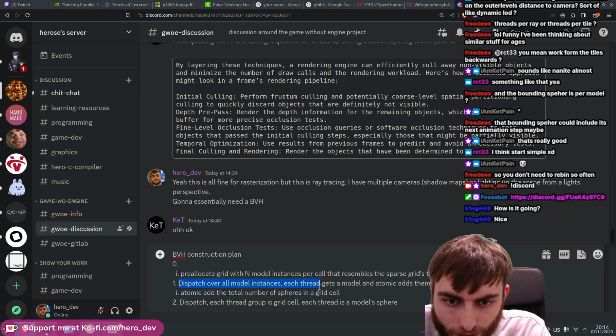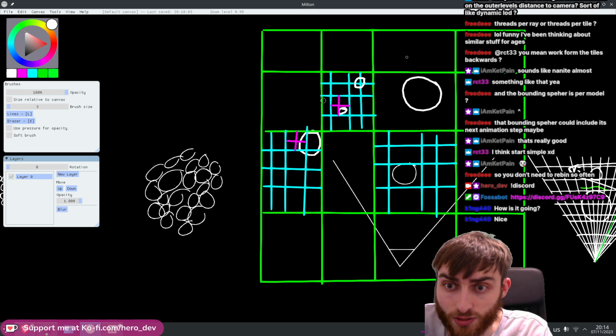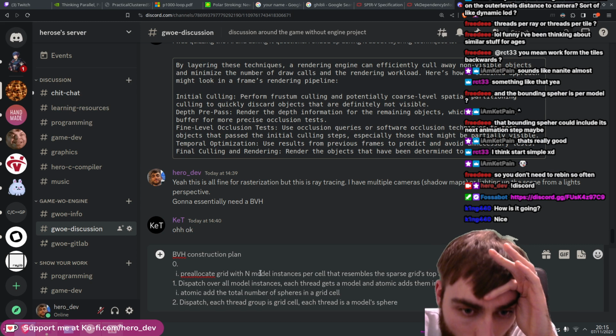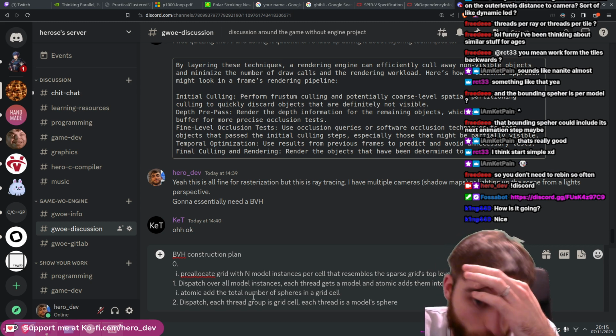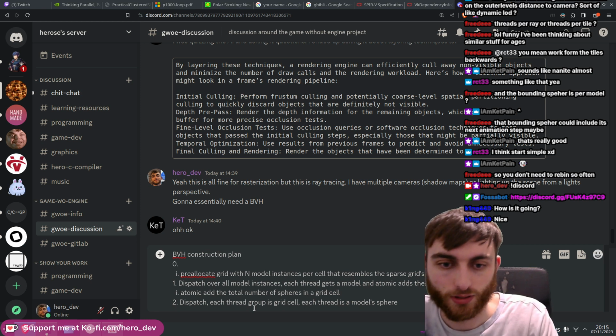We're trying to dispatch all models, and we're going to do some atomic writes into the top level sparse grid, so the green area. Do some atomic adds there and work out the total number of spheres for each cell.